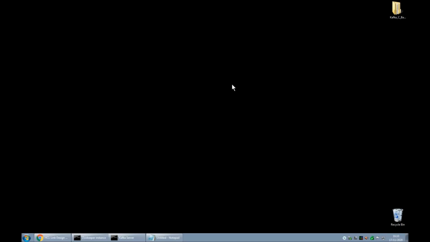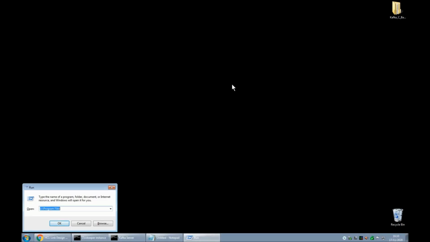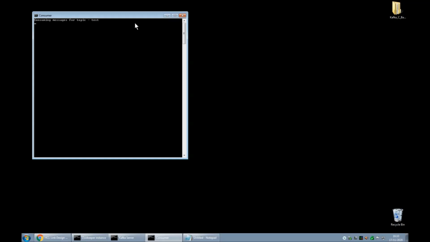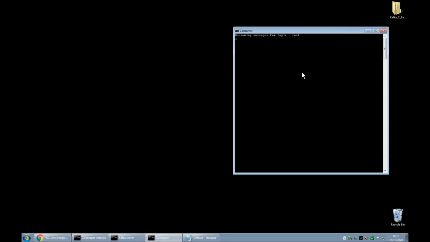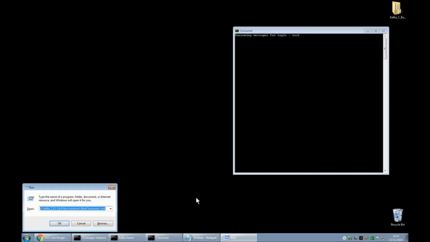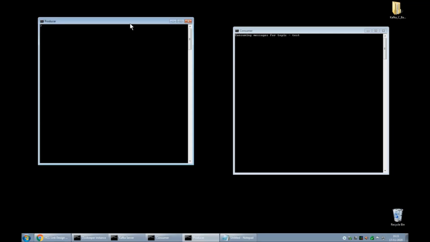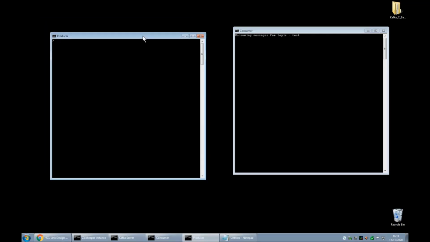Okay, so I'm going to start another couple of windows now just to show the Kafka service is running. I'm going to start a batch file I've got called start consumer, which is basically going to listen to Kafka for any topics that are published with the topic name of test. And then in another window I'm going to start my producer, which is just a DOS producer that I can type any message into, and this is into the topic test, and it should appear in my consumer.